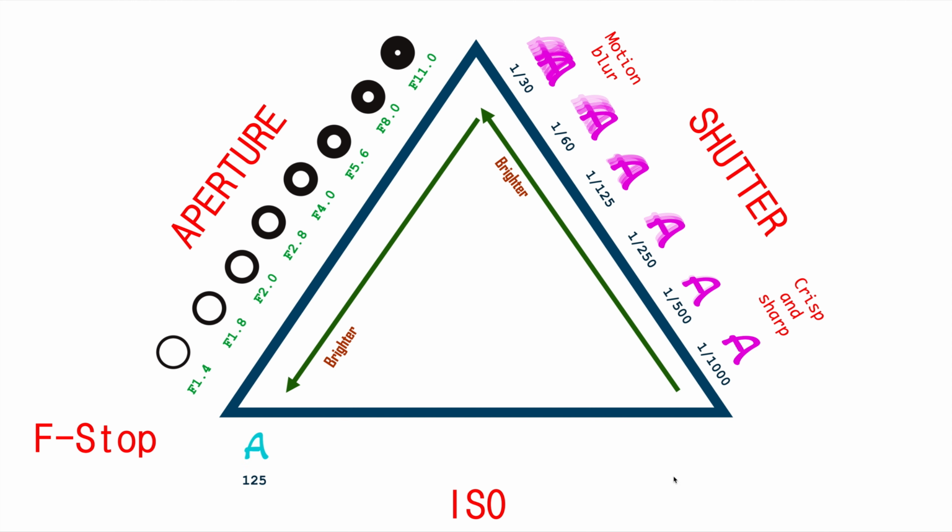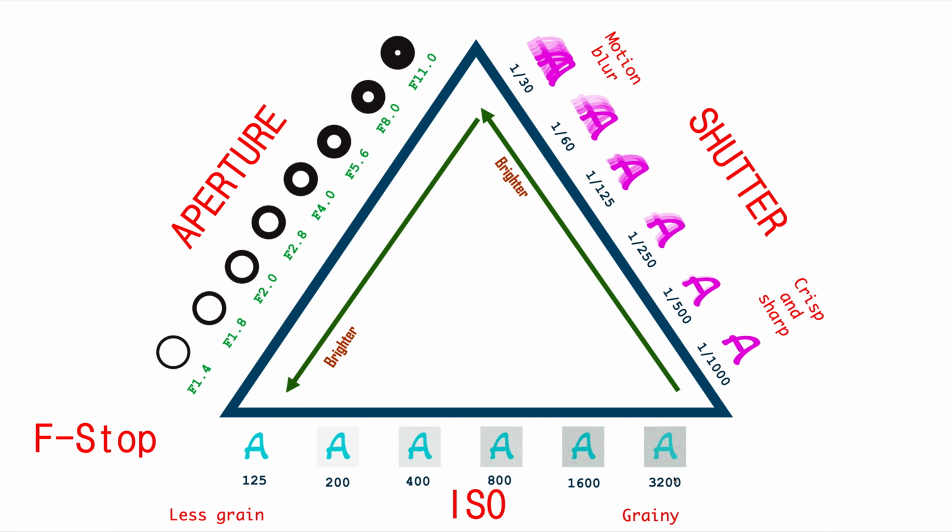ISO is actually the sensitivity of the camera sensor to light. Lower ISO values are less sensitive and also have less grain in the resulting image, whereas higher ISO values are more sensitive to light and are better in low light situations, but end up with the image looking grainy. To get a good image, we have to balance these three parameters, and these parameters will depend on what you're capturing. There are more concepts that we'll look at later. Right now, let's look at the shooting modes.